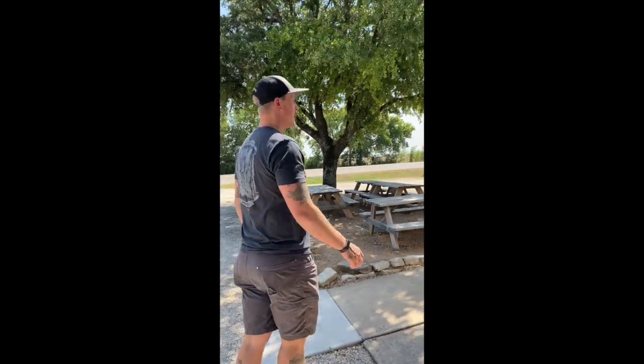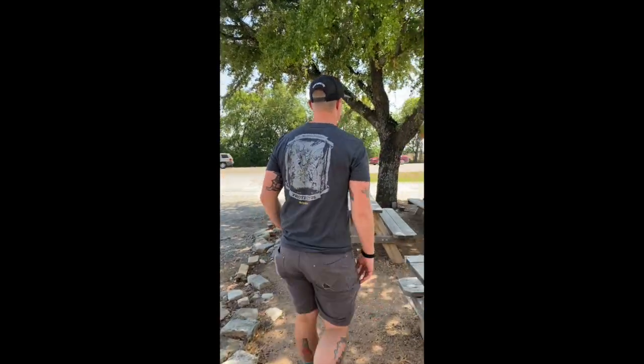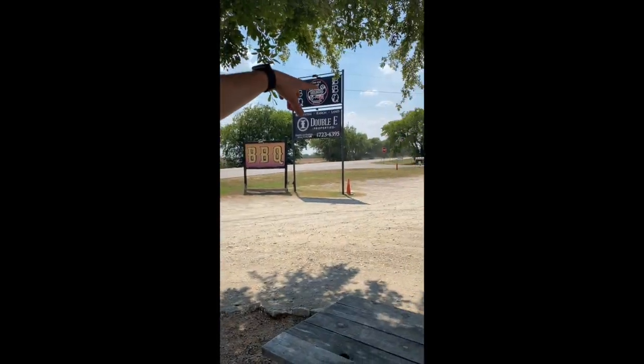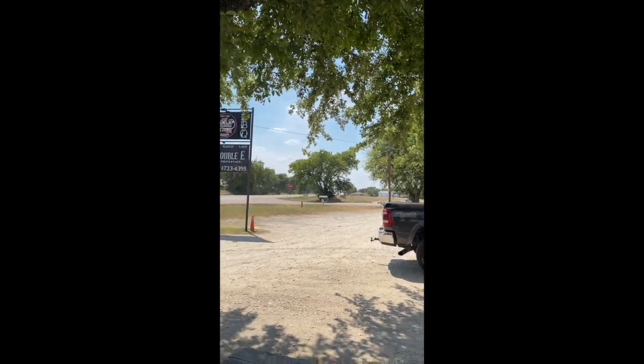the latest thing that we've done to get creative and expand is, can't really see it from here, but over there, right across Lady Bird Road, we're renting some extra parking space, so overflow parking. This parking lot fills up tremendously fast, especially on weekends. So gotta do what we gotta do.